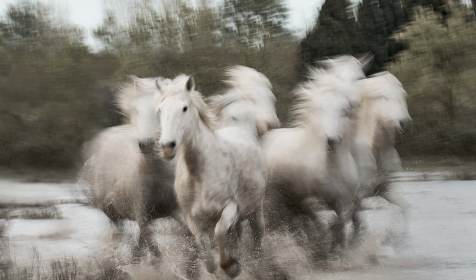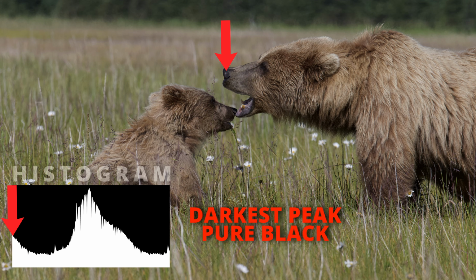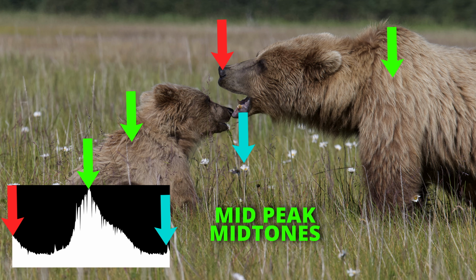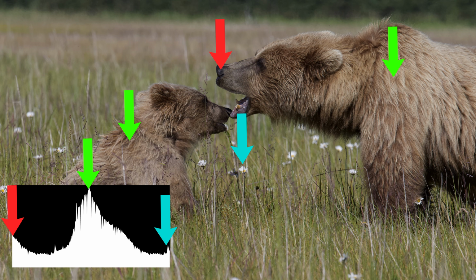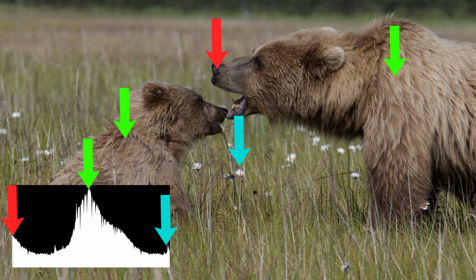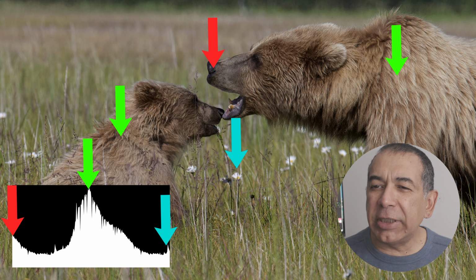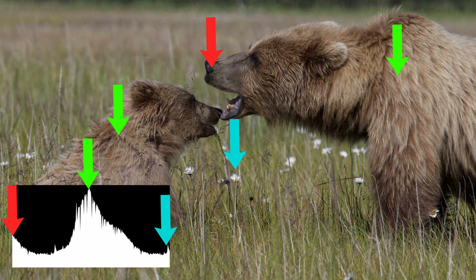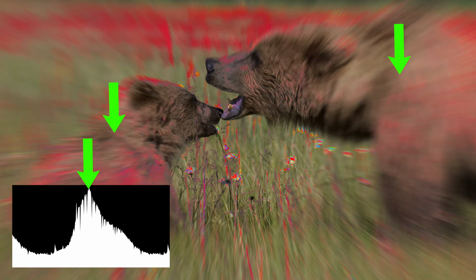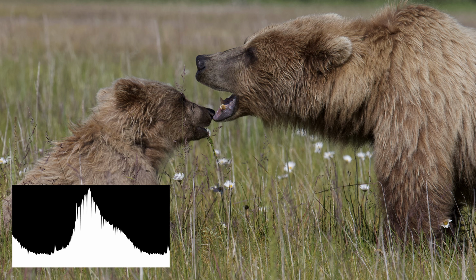Alright guys, let's speak about histogram. The histogram is easy to understand once you stop looking at it as a scary graph and start seeing it as a data registration tool. Every single pixel in your image contains information. And all this powerful tool is doing is collecting that exposure data and plotting it for you. It shows you exactly how many blacks, grays, whites you have in your frame at any given second.